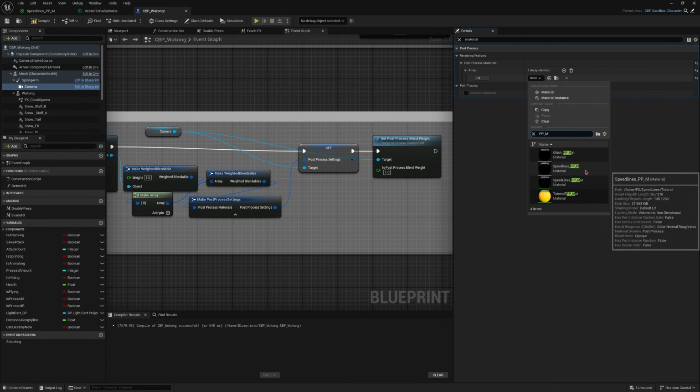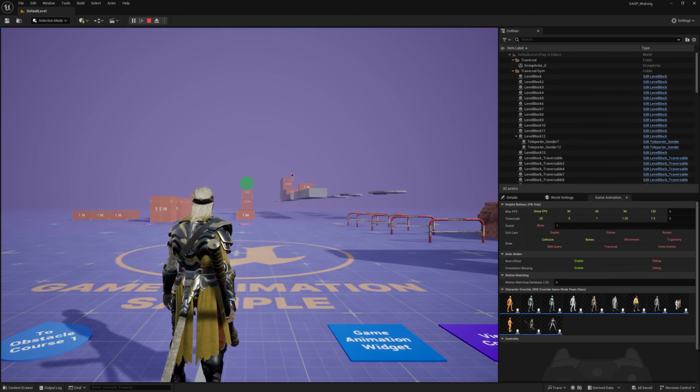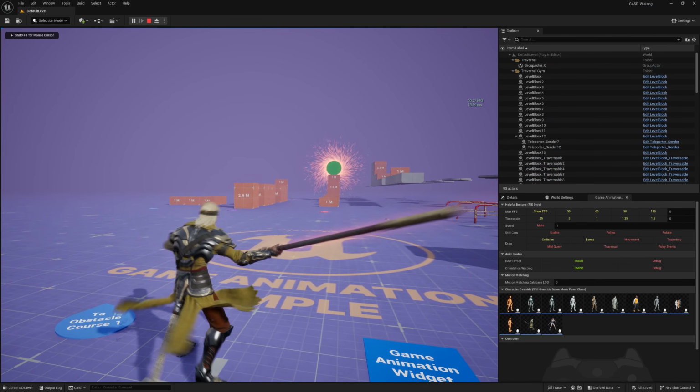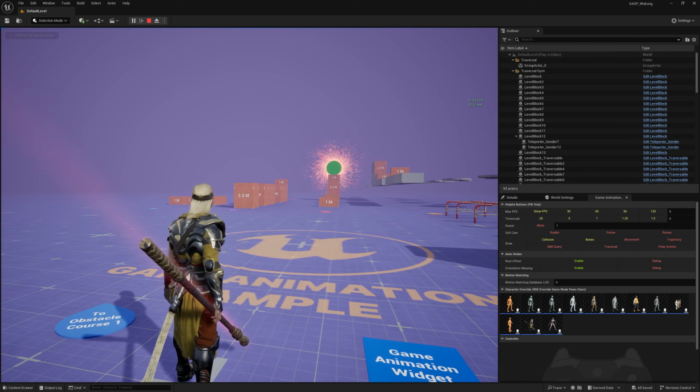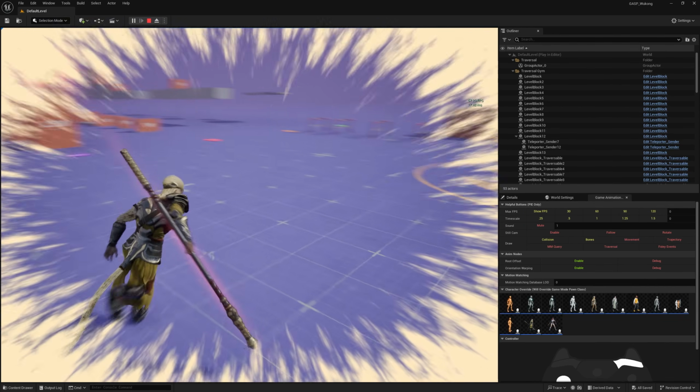So for us, this is what we created. So this will by default add this to your Wukong, or your character itself. I'm actually controlling it within the blueprint. This is how it is looking.